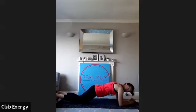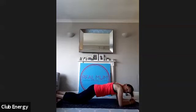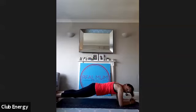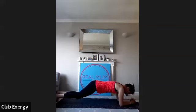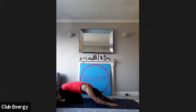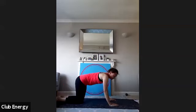Let's inhale to prepare and exhale to draw that leg along, whether we're here for 8 and center, 7, alternating each time, for 6, or we're up, for 5, and 4, bottoms down, for 3, use that breath again, 2, and 1, drop to the knees, sit back, relax, and then we'll do it all again.